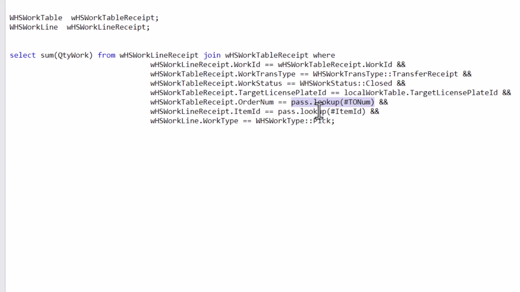Okay, so in case of this item number, it should have the prior knowledge of what item ID you want to do the operation for, and that item ID will be present in the line level that I have shown a few minutes ago. And in the line level you will also get work type, and that is the pick. So you have to specify all these conditions, then you will be able to join both the tables and you will get the right value. Okay, and it will return the value of the QTY work, and it will sum up the value, and then it will show you. So I hope now it's clear how you can do the sum operation.